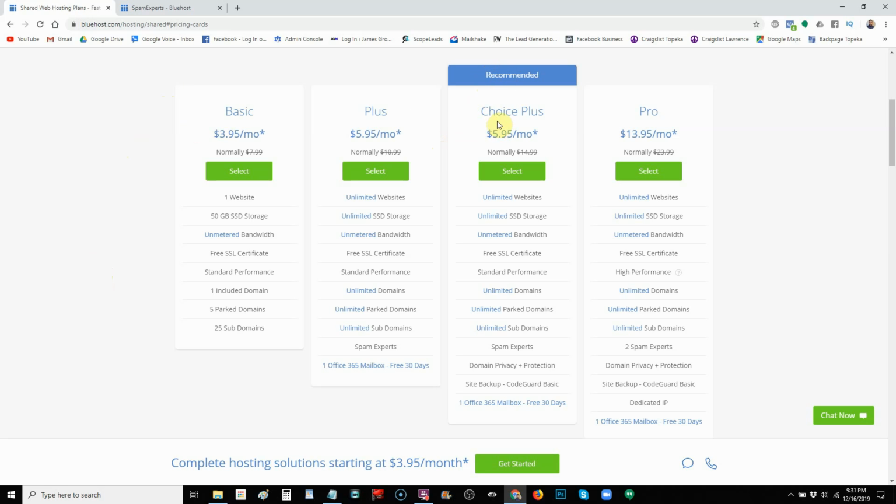It's the same rate here, and at the end of the introductory period, at the end of the promotional period, then it's only going to go up, from $10.99 to $14.99. So it's not a dramatic increase, and this pretty much covers everything. And then you can just focus on really building your website. But honestly, the choice is yours when it comes to picking your hosting plan. That's it for the shared hosting.